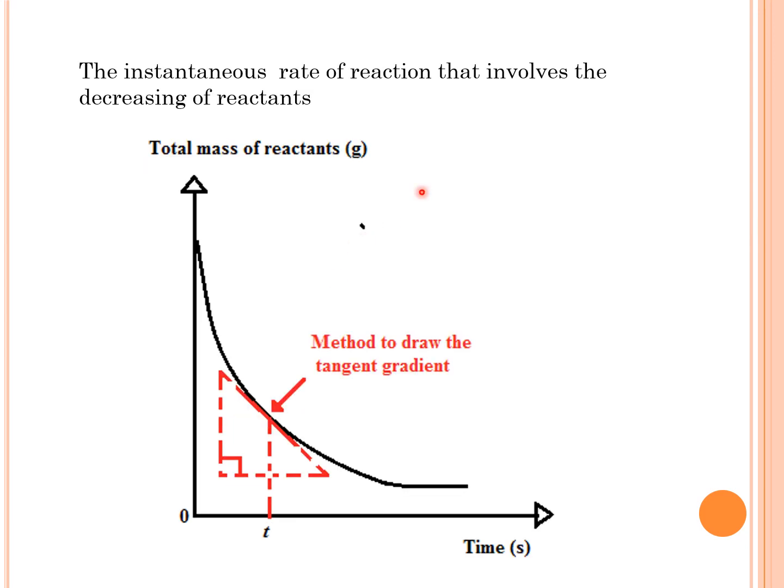The instantaneous rate of reaction that involve the decreasing of reactant. Okay, ini baru. Ini baru. Katakan graf tu ialah graf berkurangan. Okay, bergraf. Okay, gradient of the tangent is negatively. So, caranya ialah garis pada titik T1. T lah. Katakanlah T ni 10 saat. Pada 10 saat. Okey, pada 10 saat ni tak titik ke sini. Lepas tu tarik saja. Dan segitiganya keluar. Jangan segitiganya ke atas ya. Salah tu. Mesti keluar daripada garisan curve ni.